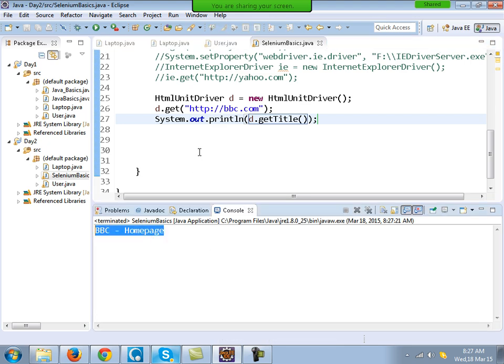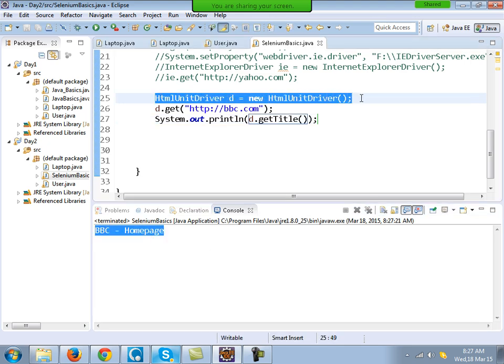Now this driver is helpful because firstly it is very fast as compared to the other drivers. Secondly, sometimes say you are on a Unix based shell and you want to test your scripts. Over there you don't have a user interface, you don't have any browser installed. So you can use HTML unit driver over there. It does the testing in a silent mode.